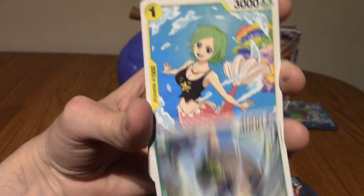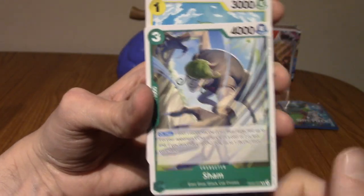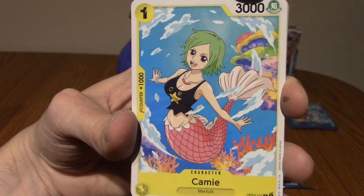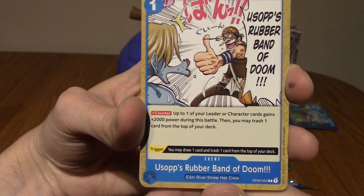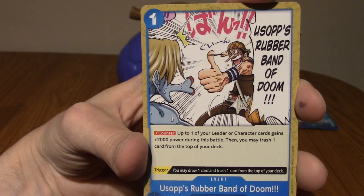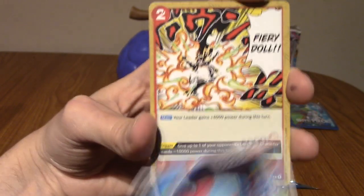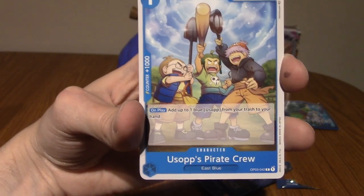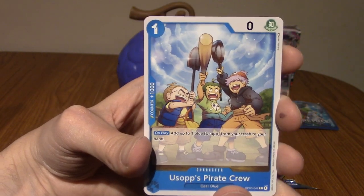We've got Sham — oh wait, he's a black cat, isn't he? The black cat pirates. Yeah, he was one of them from Usopp's kind of story. We've got Kami. Don't recognise her, but that's definitely Oda's drawing there, as you can see. We've got Kuriel. Cool. Oh! We've got Usopp's Rubber Band of Doom. Very cool. That's like a colourised manga panel. We've got Nero — don't recognise him. Fiery Doll! Don't recognise that, maybe that's a thing. Usopp! Oh, Usopp's pirate crew! Yeah, the vegetable crew, right? Or something like that. That is a zero — I don't know what that entails, but that probably gives you some kind of buff.